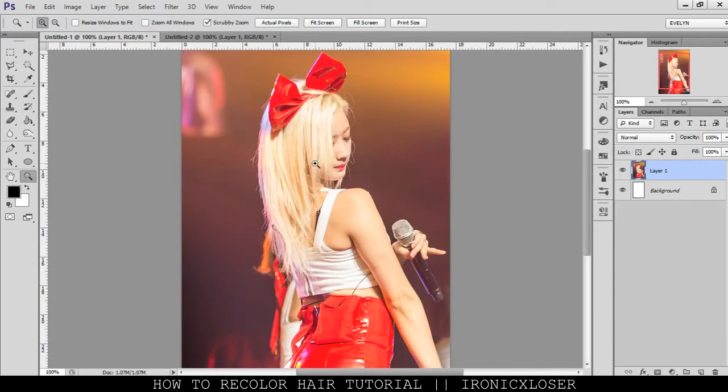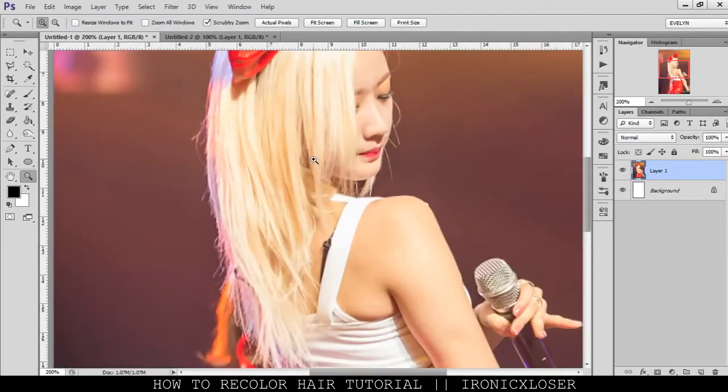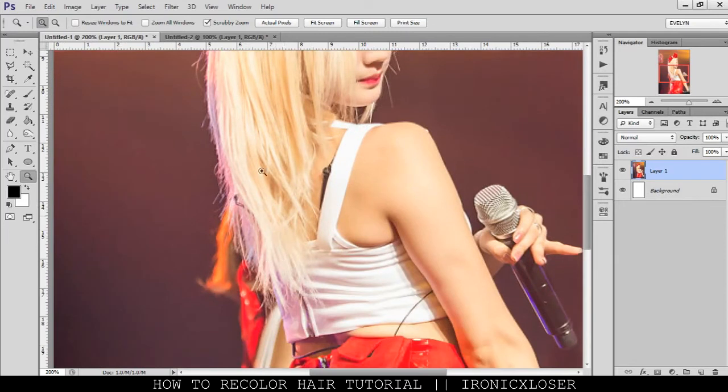As you see, we have a pale blonde. It's recommended to use images that are blonde, or idols that are blonde. If you want more of a challenge, you can use darker hair color. But I'm just going to use Boomi's hair, and her hair is very wispy, so I'm just going to try my best to mask out everything that's hair.